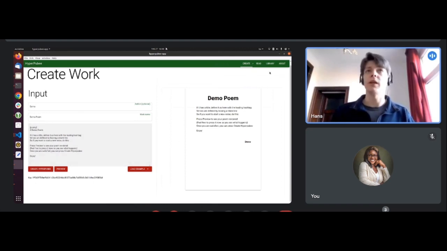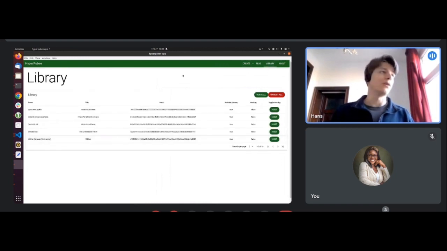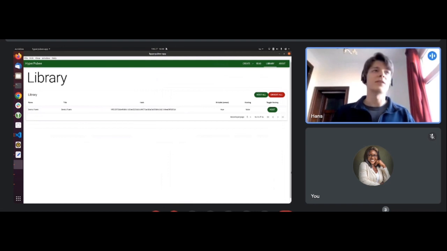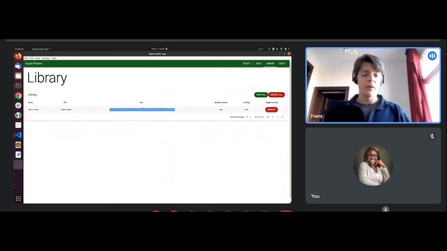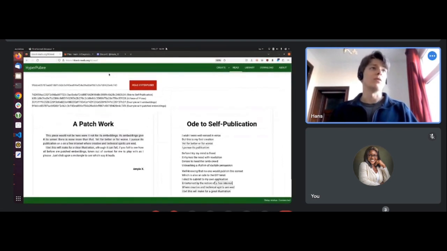So I can have a look at my library. These are all the other works I've created in the past on this computer. And the last one is indeed the demo poem with this hash. Now I can choose to keep it online. I just say host this poem. And now anyone who has access to this hash can read what I just wrote. So I could have a look in the browser.